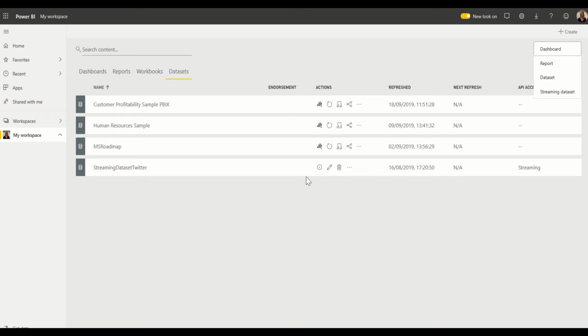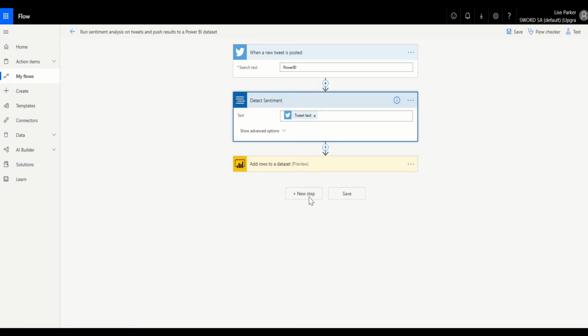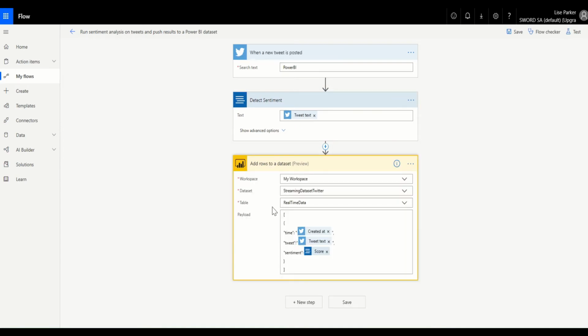I've already created one. Now this streaming data set will receive the sentiments that I am collecting through my flow. So the next step in my flow is to add the tweet text together with the sentiment and the time that the tweet was posted into my Power BI streaming data set.